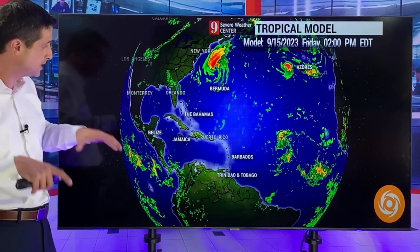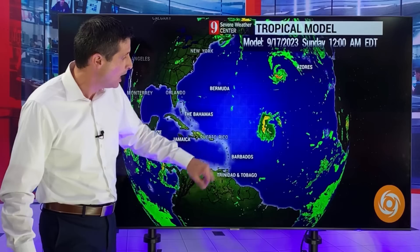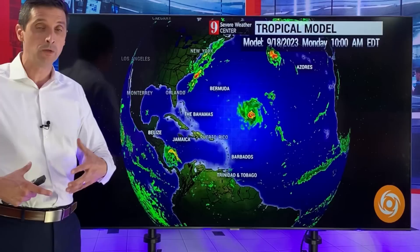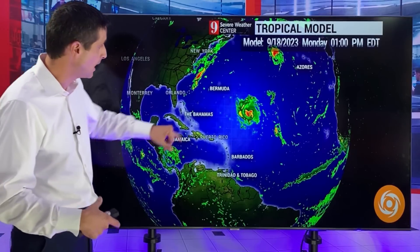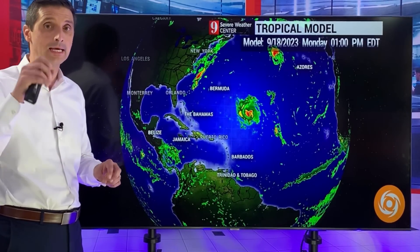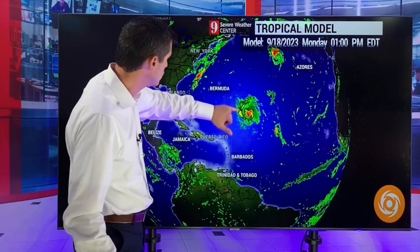As promised, I want to get into the big picture. Here we are in the Caribbean — Jamaica, Belize, Trinidad and Tobago, Grenada. This here is what will become Nigel. A few days ago I mentioned the scenarios: moving into the Caribbean or making the curve. The curve would be the most likely scenario — I'm still seeing that, so that is some good news at least in the short term. Bermuda and the maritime of Canada — the Atlantic region — watching this down the road. There'll be another front here, not quite the same track as Lee.